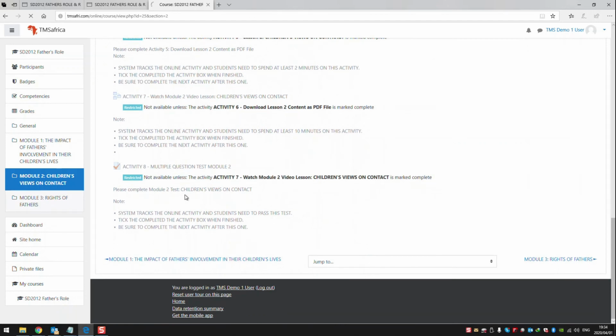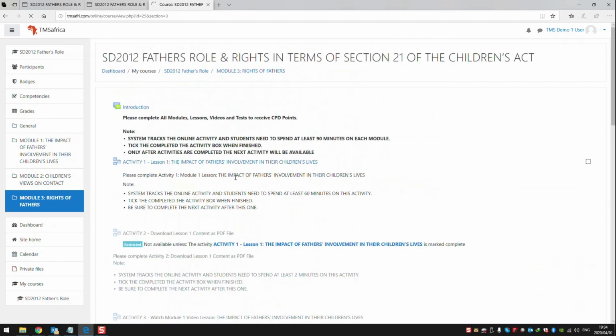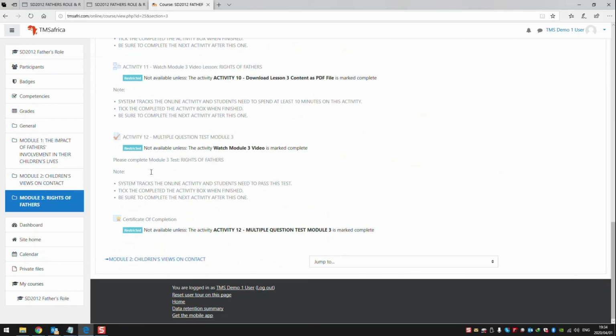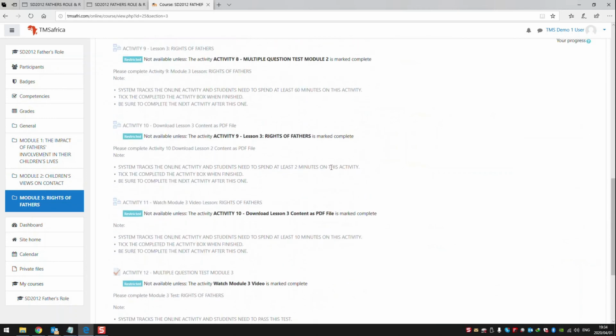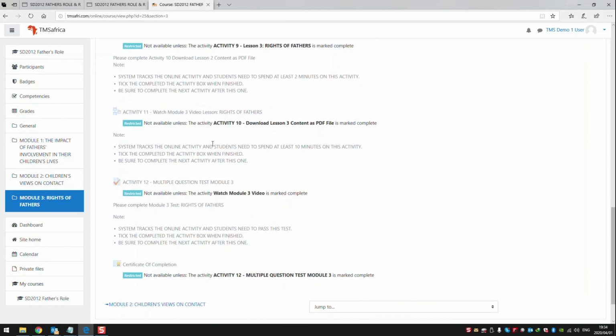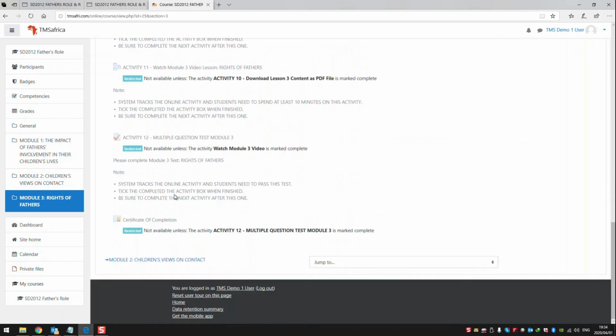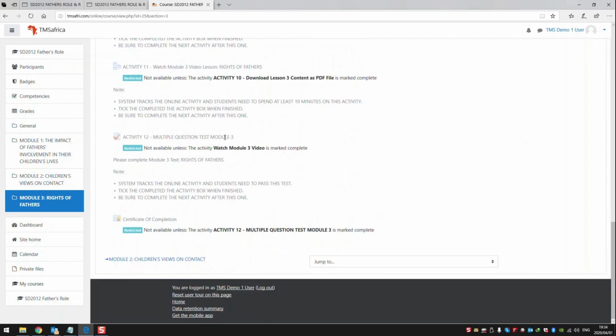Same with Rights of Fathers, module 3. If I scroll down to it, you will see they will be able to see what they can go and do, and what time they have to spend. So they have to spend 2 minutes downloading a PDF, maybe 10 minutes watching a video, and they will do a multiple question test.